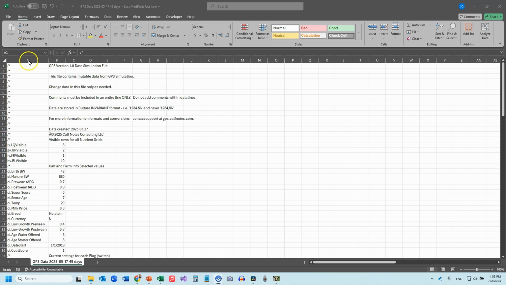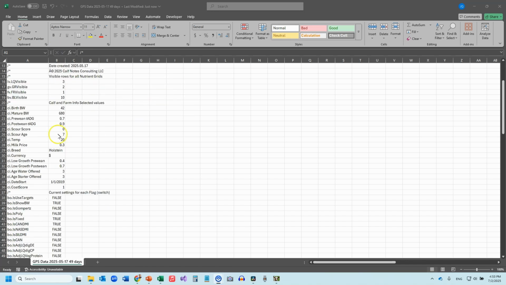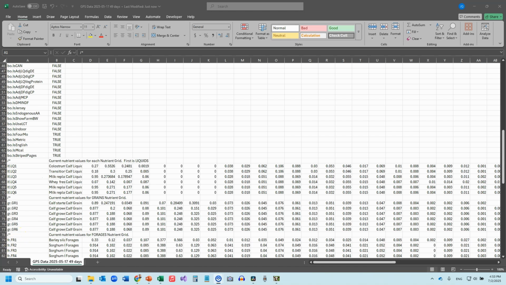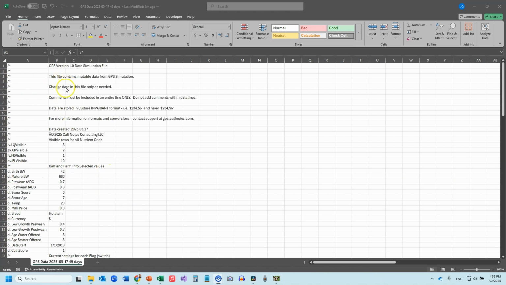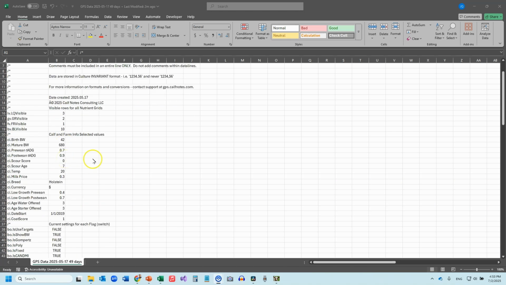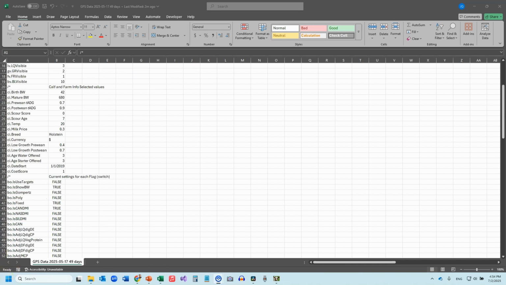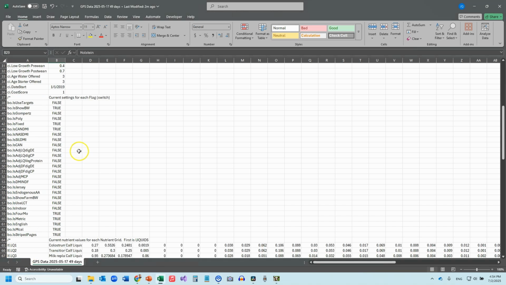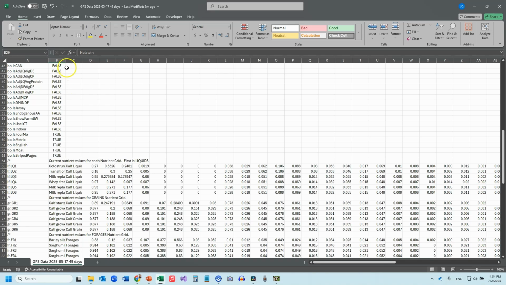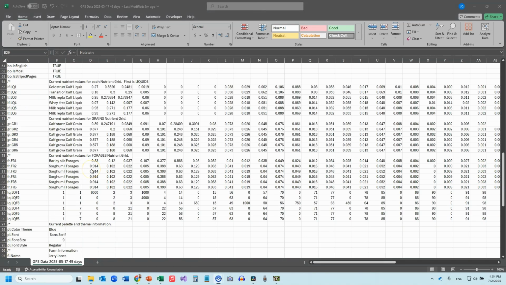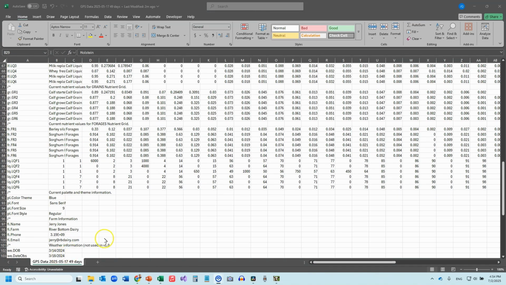You'll note that the first column contains a number of comments and allows us to understand the nature of the individual rows and the variable names that are used by the program to identify individual variables. But this contains all of the information unique to the simulation, and all changes that have taken place from the default values are maintained here. It is possible to make changes to individual cells and update the file manually if it's necessary. But generally though, we should make all of these changes within the context of GPS.